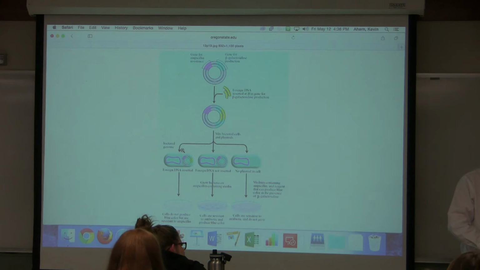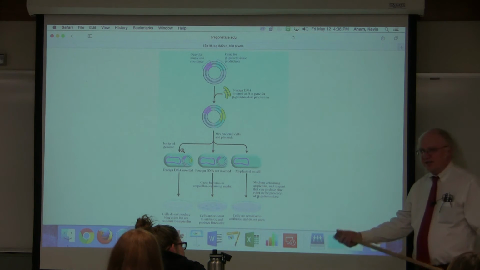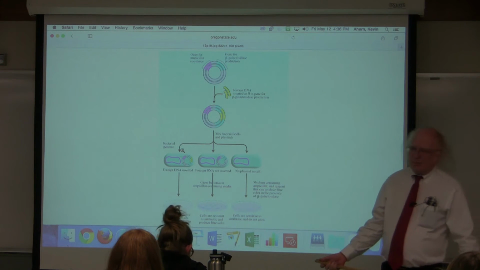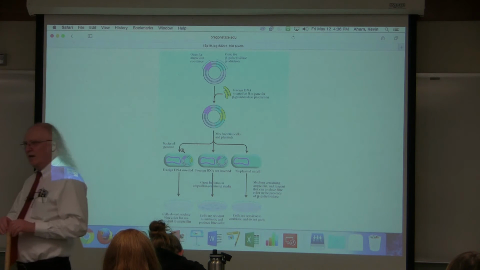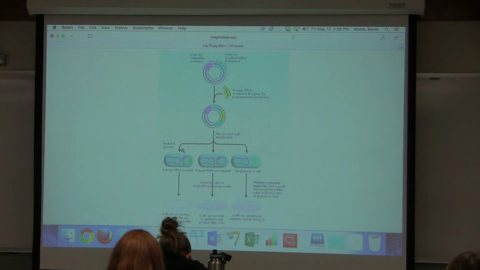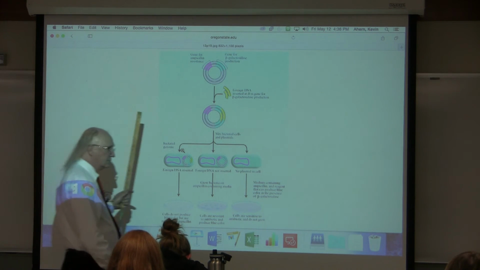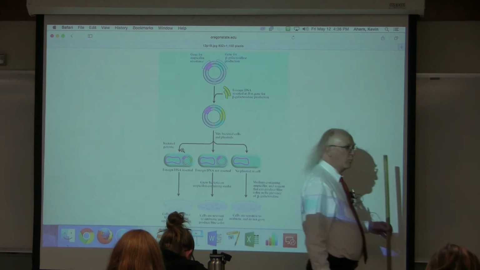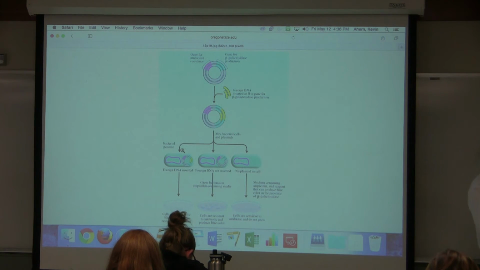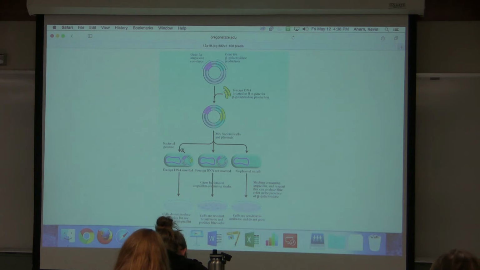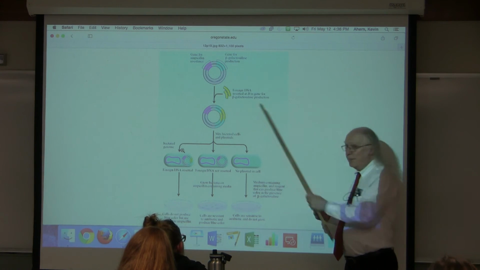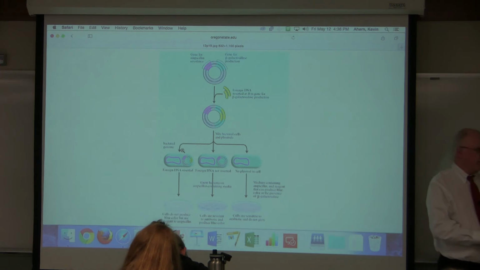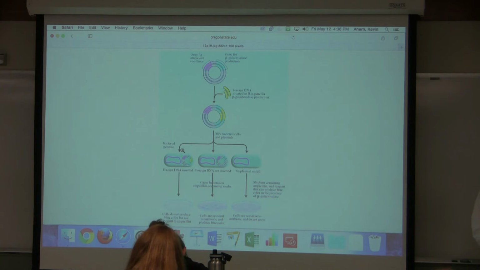So because of that, scientists have made another artificial molecule. In this case, it is an artificial inducer. It's a molecule called IPTG. The beauty of IPTG is it will take the lac repressor out of the picture, but it won't be broken down by the beta-galactosidase. Consequently, it's a very strong inducer of the operon, and with this, you can make a ton of whatever happens to be in here. That's a very powerful tool for us to use.